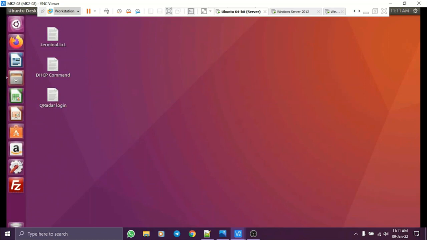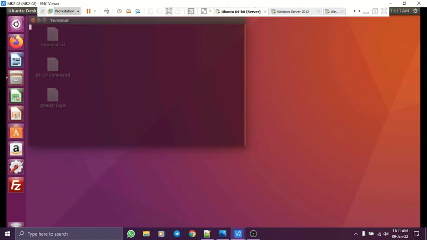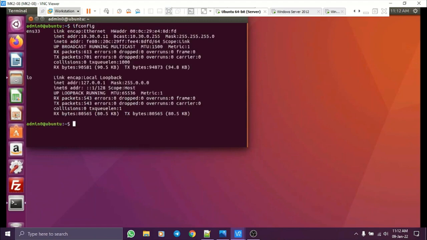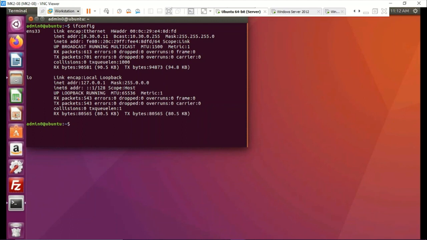The Samba service has been installed on the Ubuntu Server, so we need to know the IP address of the Ubuntu Server. We use the command ifconfig. As you can see, the IP address of the Ubuntu Server is 10.30.0.11.